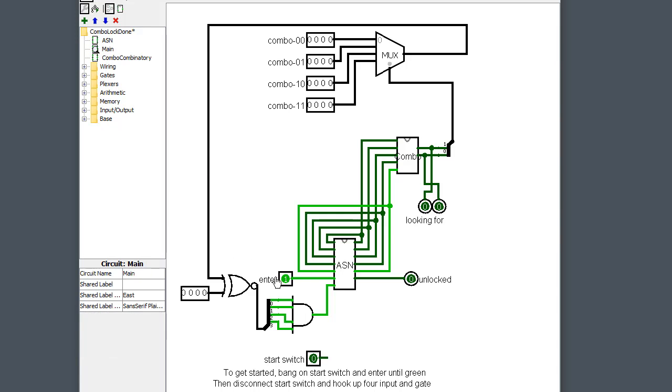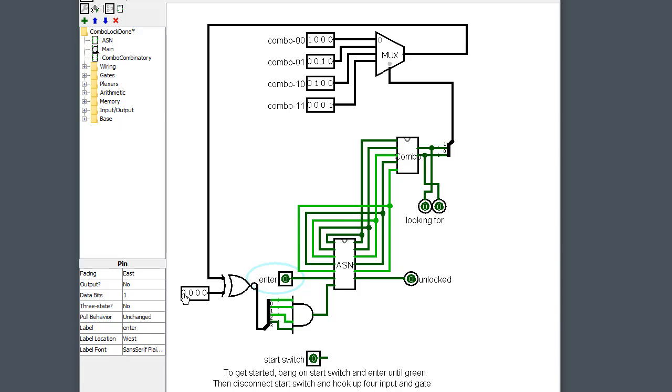All right. Looks like we found the first combination, and now we're looking for the second one, because the first combination was 0, 0, 0. Everything's 0, 0, 0 right now. So let's add combinations that look like this. And right now we're entering 0, 0. So if we press the enter button, it's going to say wrong and start us all over again. And we'll stay here forever until we enter the right combination.